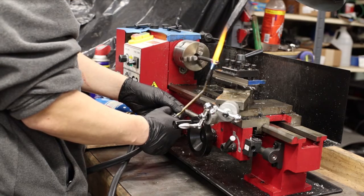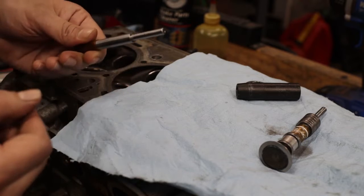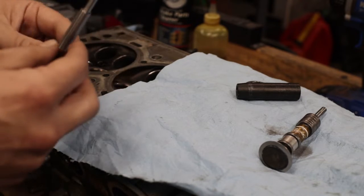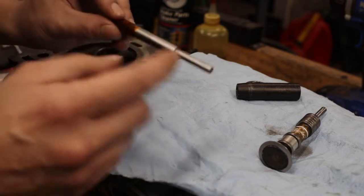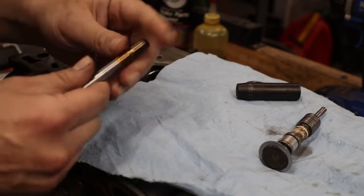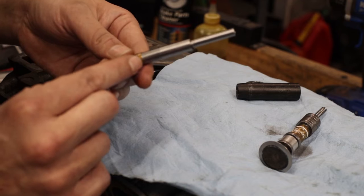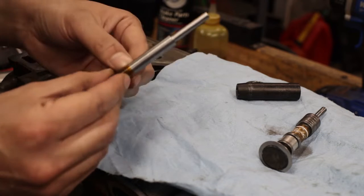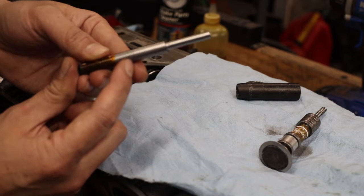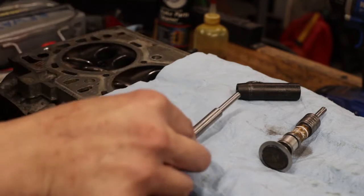I did try to drill it with a high-speed steel center drill and it wasn't doing anything, so I annealed it. Since I only annealed here, this section was getting difficult to machine — I actually had to take a file to file that down to clear it so I don't damage the bore. Then there's just some Kapton tape so that when it reaches the larger knurled section, it's not going to damage the receiving bore for the guide in the head. This is kind of the last-resort cushion, but the guide will pop out when we're about this deep.